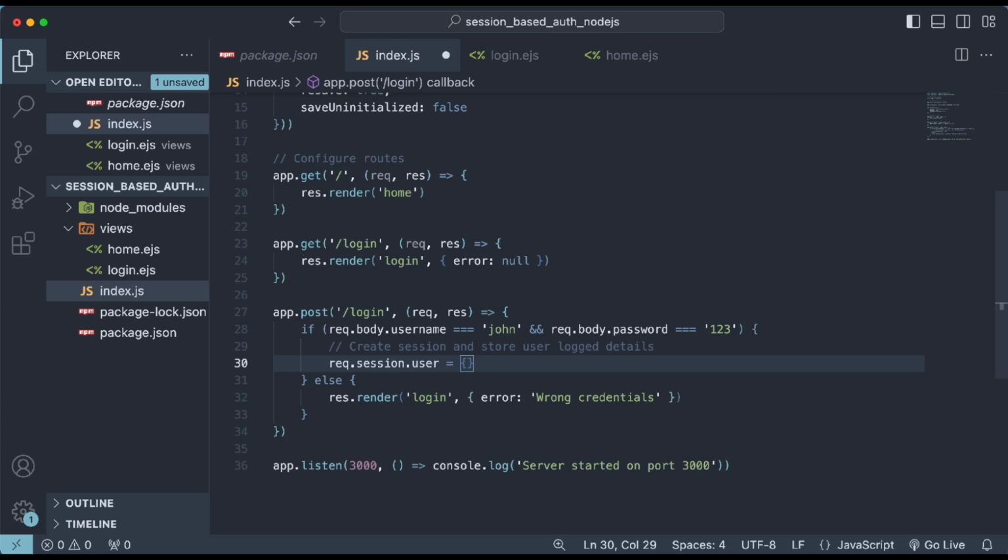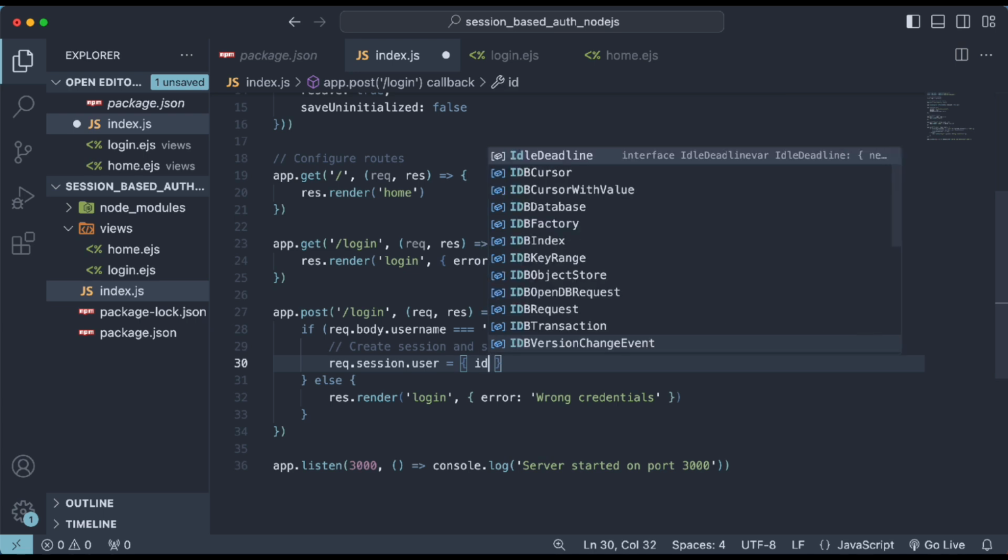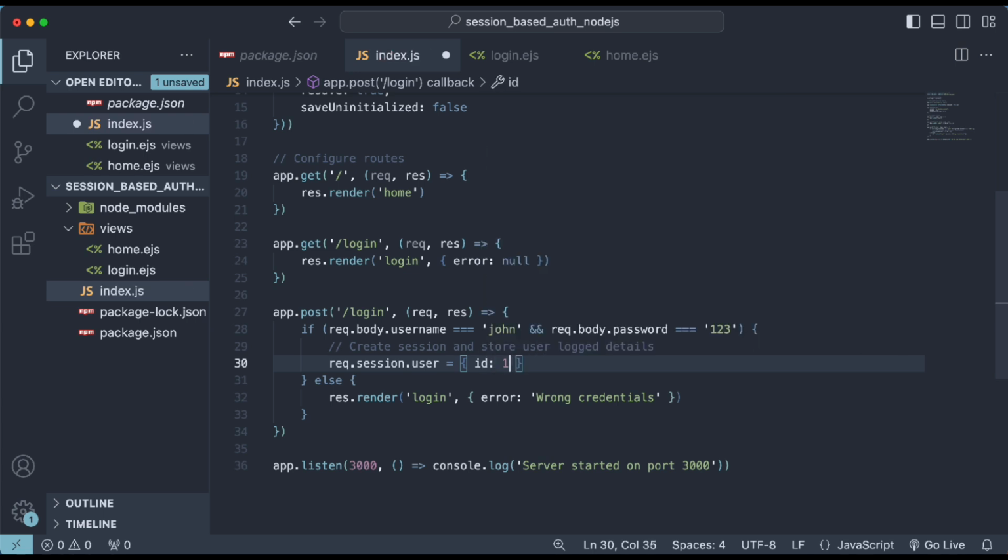So let's say we have the John user inside a database with more details. For example, an ID, and on the database, John's ID is 1. And we can also store the username, and in our case, we can add John here. In most of the applications out there, usually the username is the email of the user. But to make it simple, we just added John. And let's say on the database, we also have the name of the user. So let's add here the full name, which I'll add John Doe, for example. And make sure to never store any sensitive information of the user inside the session, like passwords, for example.